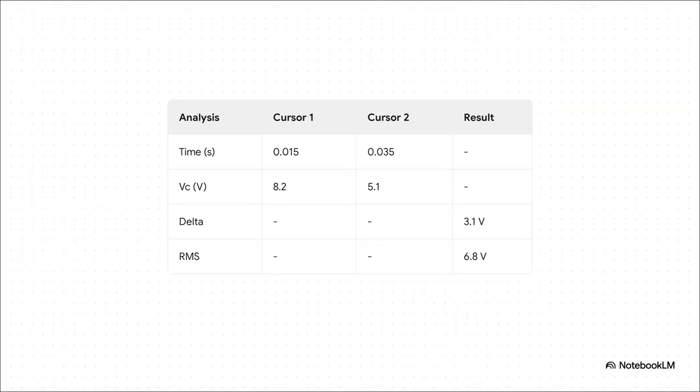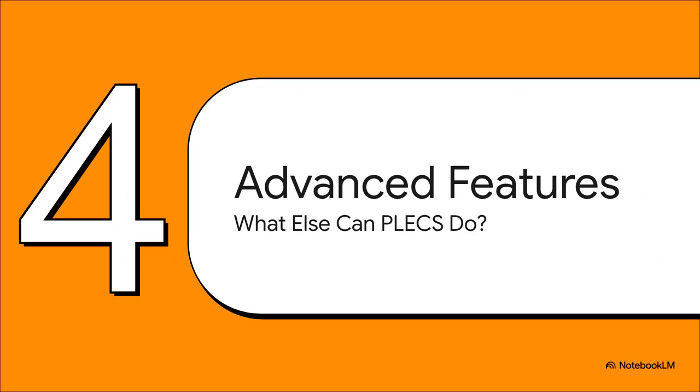So inside that scope window, we can use these things called cursors. You just place these little markers on the graph and bam, you get exact values at those specific points. Want to know the voltage difference between two moments? Easy. Need to calculate something more complex, like the RMS value over a certain time? The scope does it for you. It's fantastic.